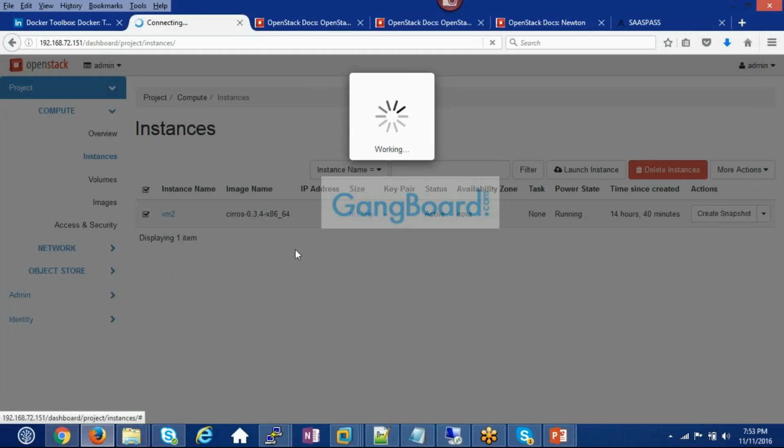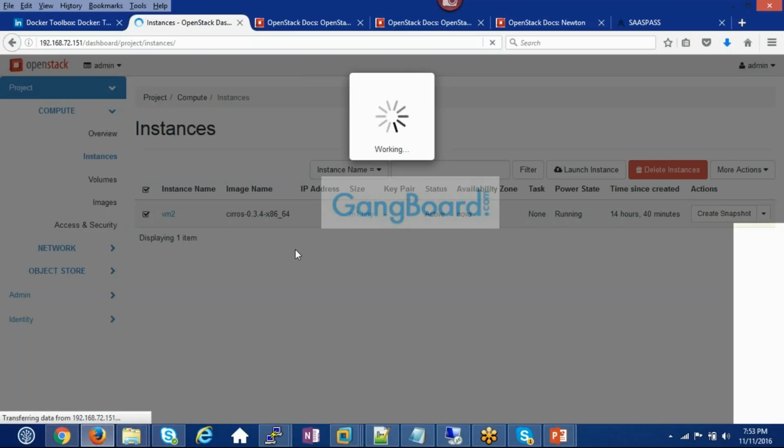So which cloud is your company using there? Sorry, what did you say? In your company, are they using any kind of cloud like AWS, OpenStack? No, currently they are primarily on enterprise, but they want to enter into cloud over a period of time.